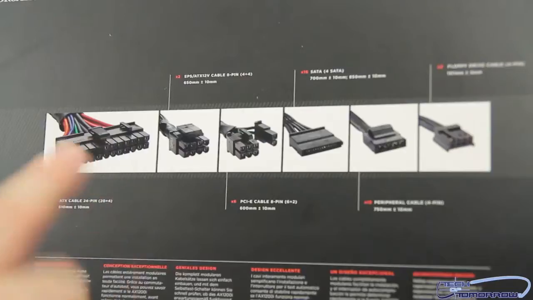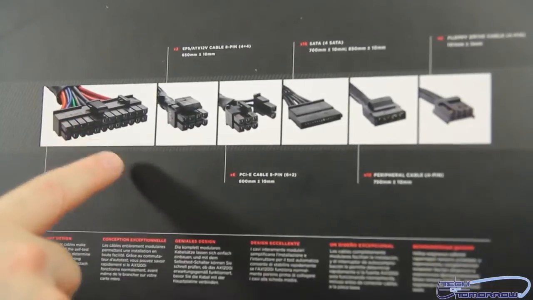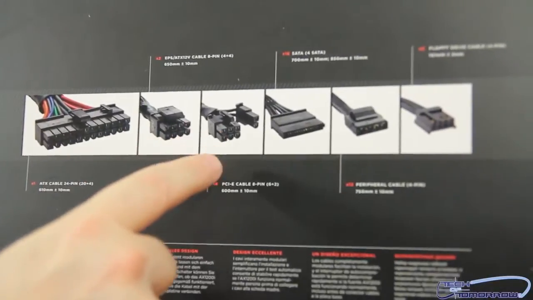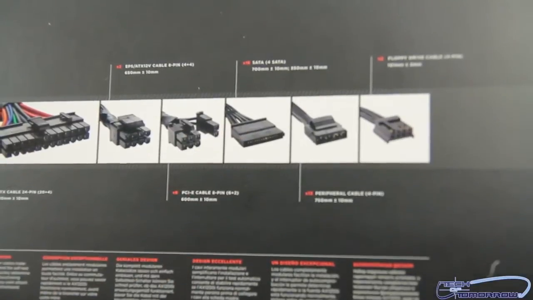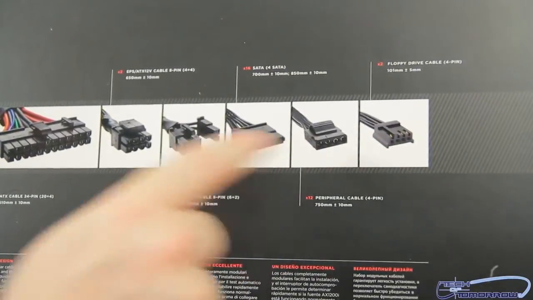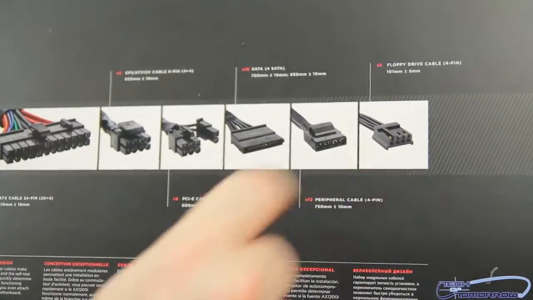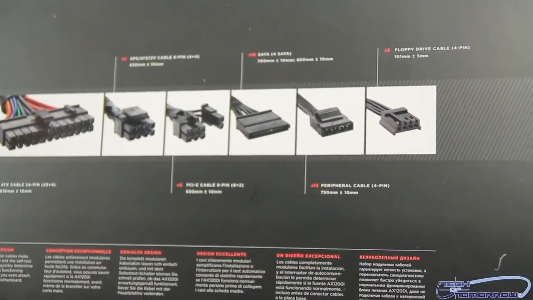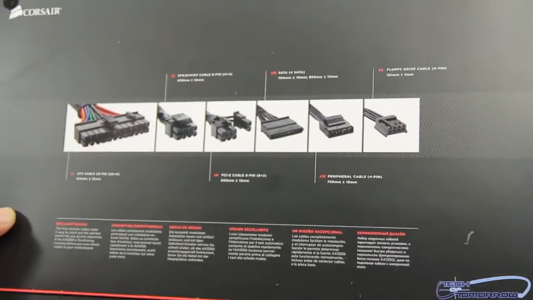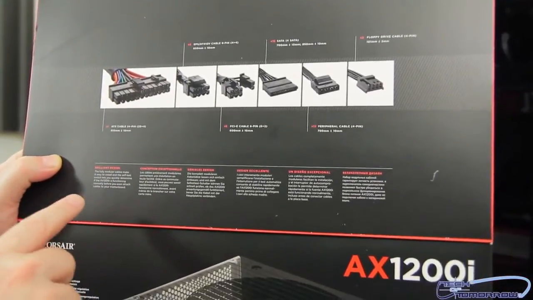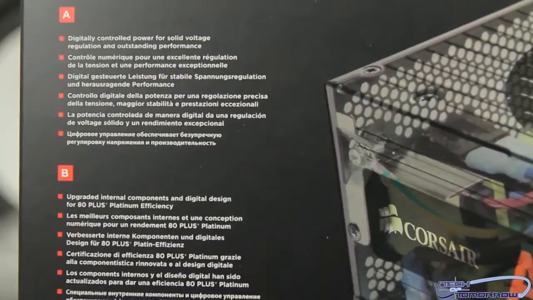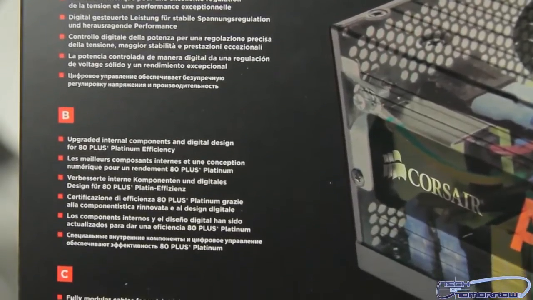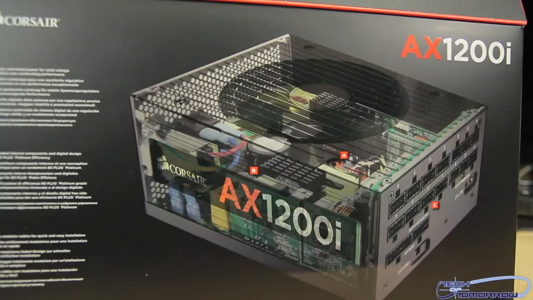So right up here, these are talking about the different cables, your 24 pin, 2.8 pin, 6, 6 plus 2, 16 SATA, 12 peripheral or Molex and floppy. Now, to talk about brilliant design, and to be honest with you folks, I need my glass to read this stuff because it's really small, but it basically just talks about this fully modular power supply, makes it easy to install, and you guys all know that. For you folks out there who like fully modular, you're going to really like that. The digital controls are something totally new about this, all high quality components, but let's actually look at it now.